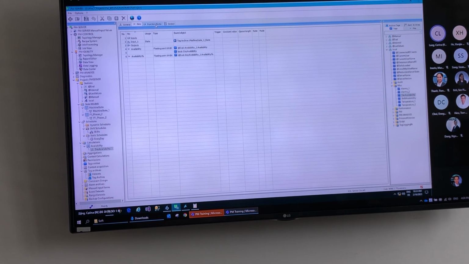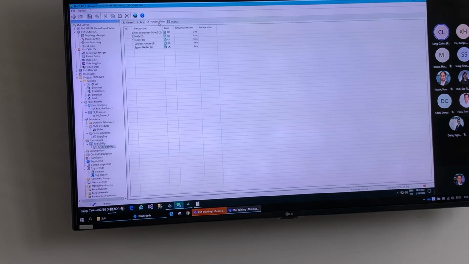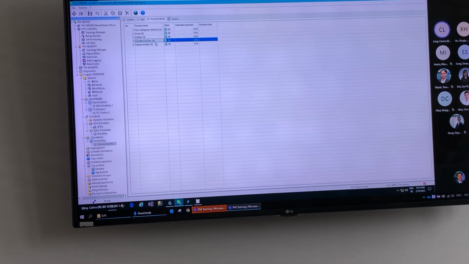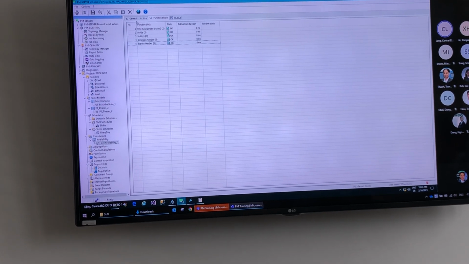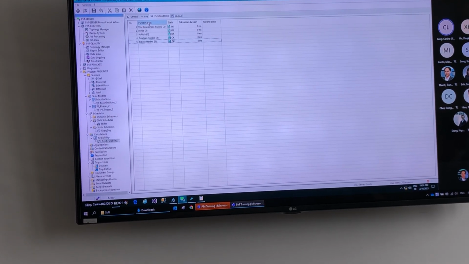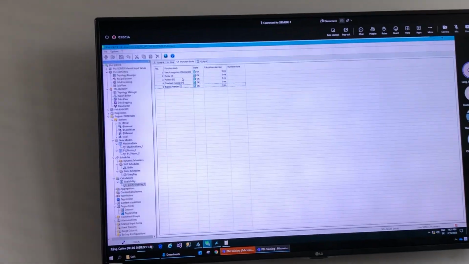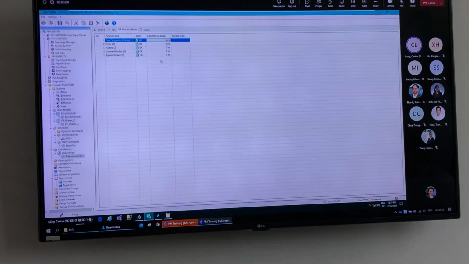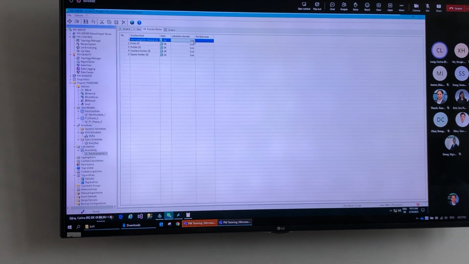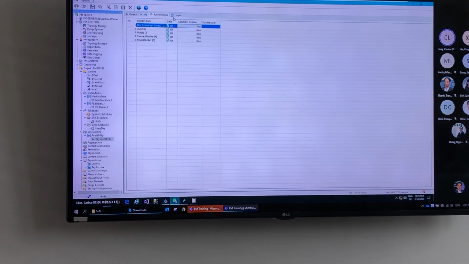If we now go back to the next tab here, to function blocks, then we can see which function blocks we are using inside of this calculation. Normally this tab is not really important for you. I just want to show you that we have the function blocks here. You see the state, so everything is okay. If we have executed this calculation, then you also see the calculation duration here, but doesn't matter.